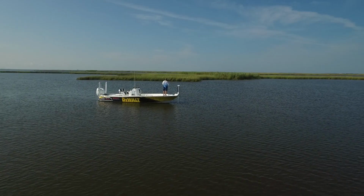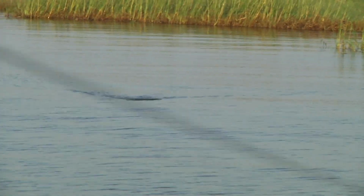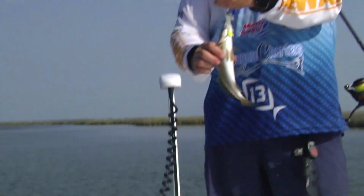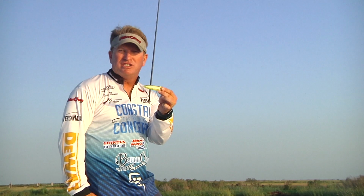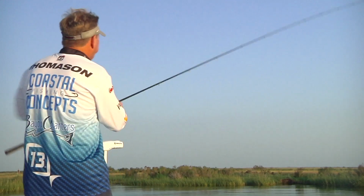As I'm going down these banks and fishing these little shell humps that are along here, I'm gonna locate the fish, then I'll change up. If they start slowing down on this, I'll go to something like a bait under a cork or just a straight Matrix under a jig head and tight line it in where I can maybe progressively get bigger fish or just find more fish at that. But this is a location device that I use all the time, and you should also every time you go out fishing, I promise you.